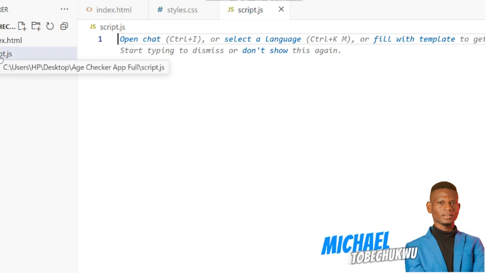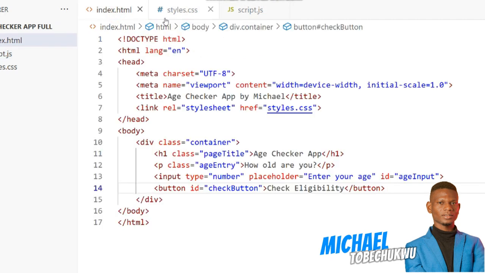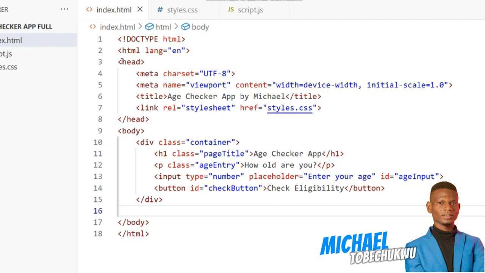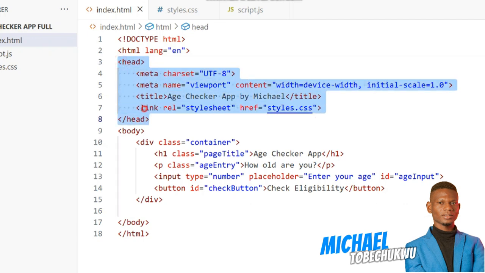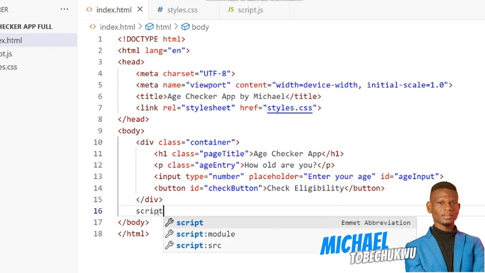Earlier we created the script.js file, which is where we'll be writing our JavaScript. But before we start writing JavaScript, earlier we linked the HTML with the CSS, right? We linked them together using this line of code. We have to do something similar, but the line of code is a little different. Instead of adding it to the head section of your page like the CSS, you come down to the body section, before the body ends, and you just add scripts.